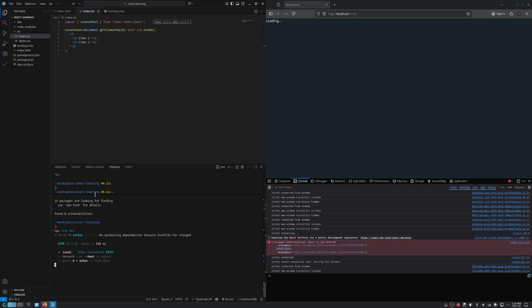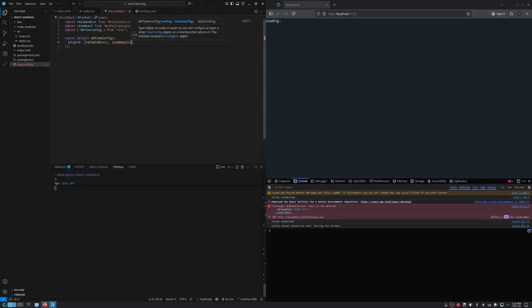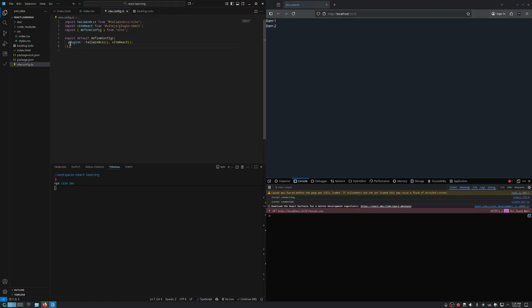All right. And I'm resuming my development server. Now we have to include Vite React in the Vite configuration in the plugins. The moment I do this, notice that it started working again without requiring any kind of import to React.